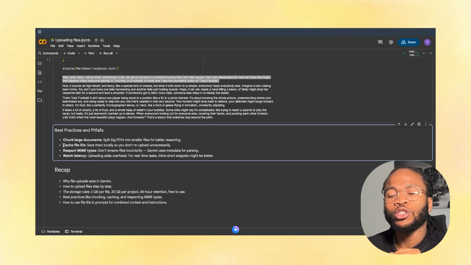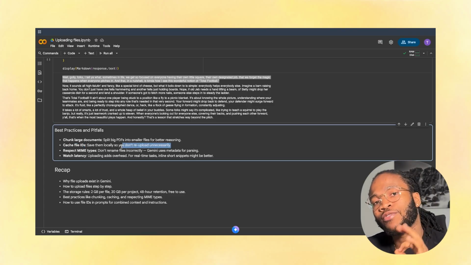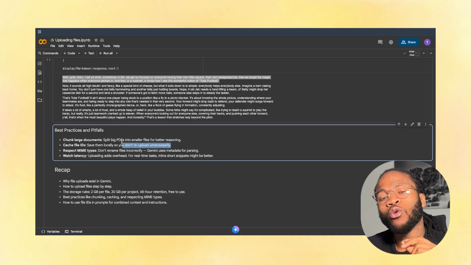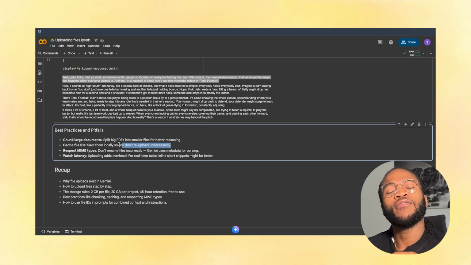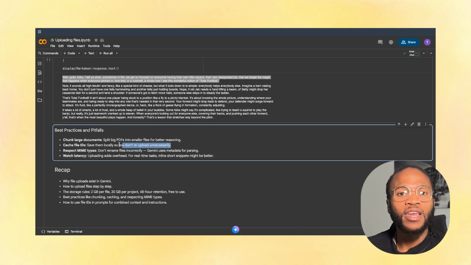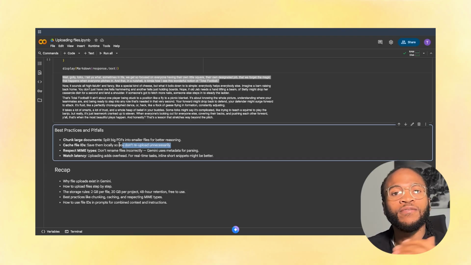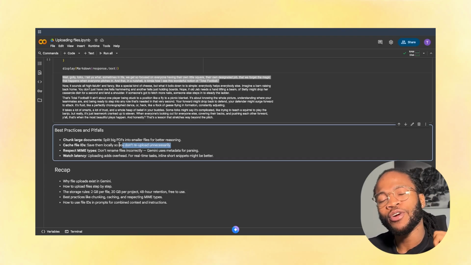You should also ensure that you cache file IDs. You should save them locally so you don't have to re-upload unnecessarily. This is very useful when you know that you would always want to reference those files within 48 hours, instead of having to re-upload those files every time. Once you've uploaded the files, save them in temporary or permanent storage. Say you have a Postgres DB, save those IDs in the DB, and then for your reusable workflows, you can reference the IDs that you've saved instead of having to re-upload them.